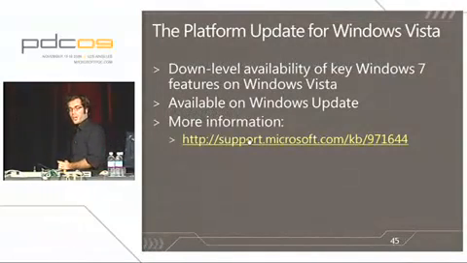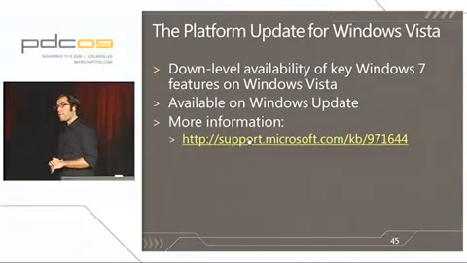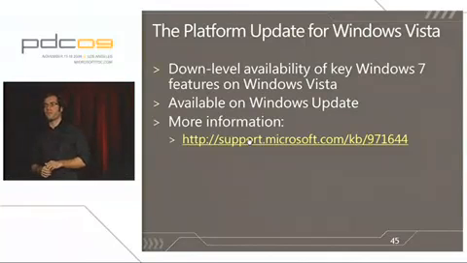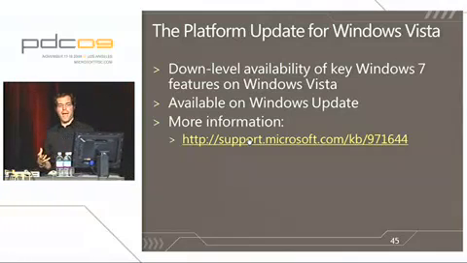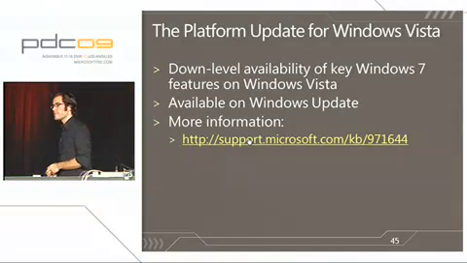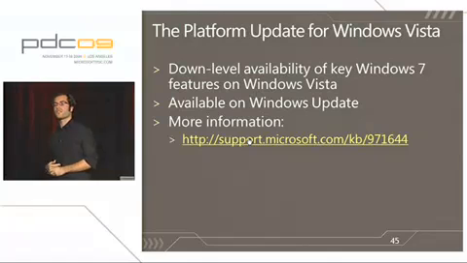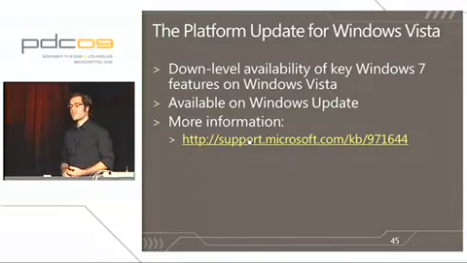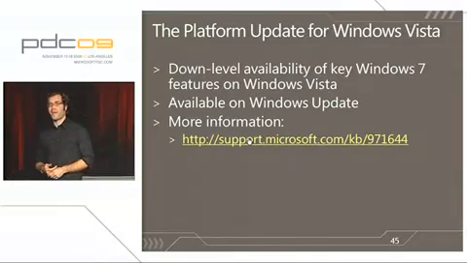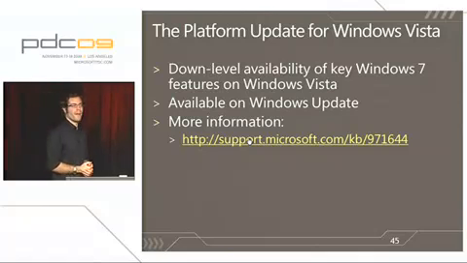One last thing I do want to note is the Platform Update for Windows Vista. Remember I said that we had multi-threading on Direct3D 11 available on Windows Vista? This is how. I'm very proud to tell you about this. It was announced a couple months ago, but we have this new Windows Update package available now called the Platform Update for Windows Vista that provides a large plethora of technologies that are available in Windows 7 down on Windows Vista, so that you, the developer, can utilize those things on the broadest number of systems available. This includes DirectX 11, improvements to Direct3D 10.1, Direct2D, DirectWrite, some improvements to DXGI, and a host of other things outside of the DirectX pipeline. I encourage you to go to this KB article to learn more about it.